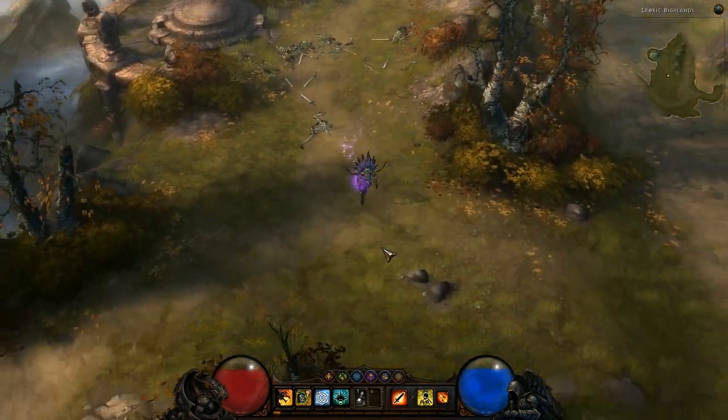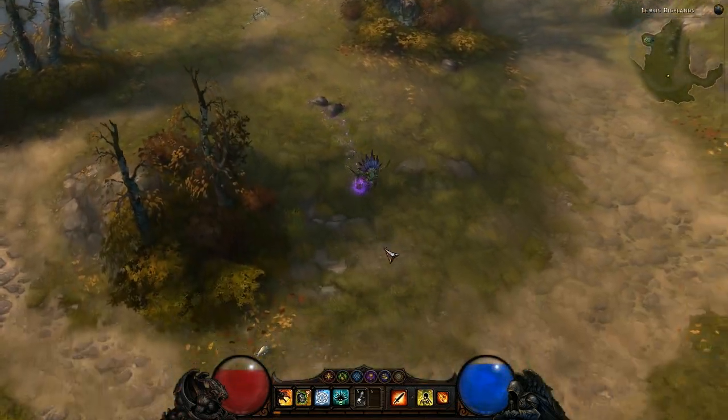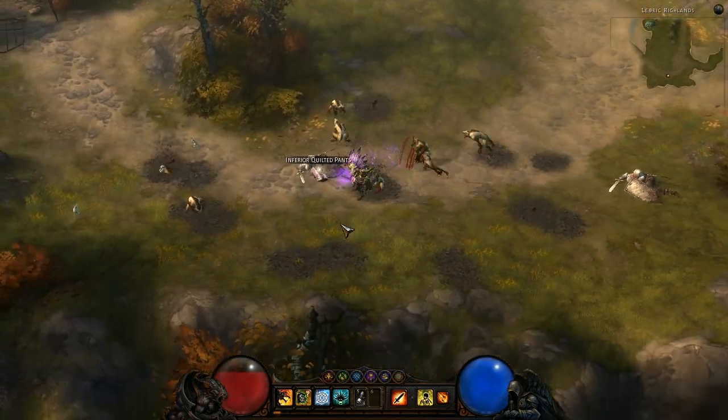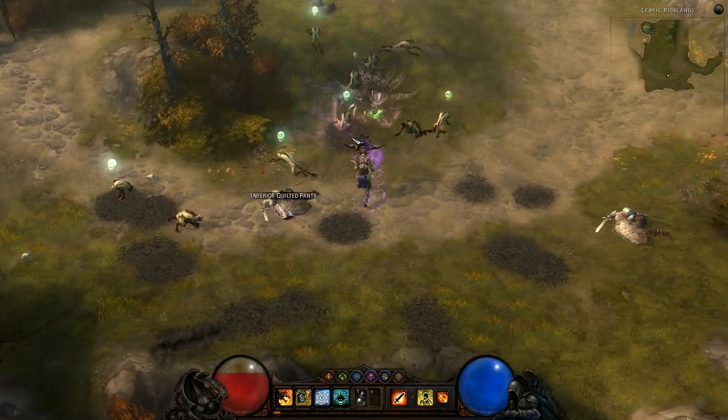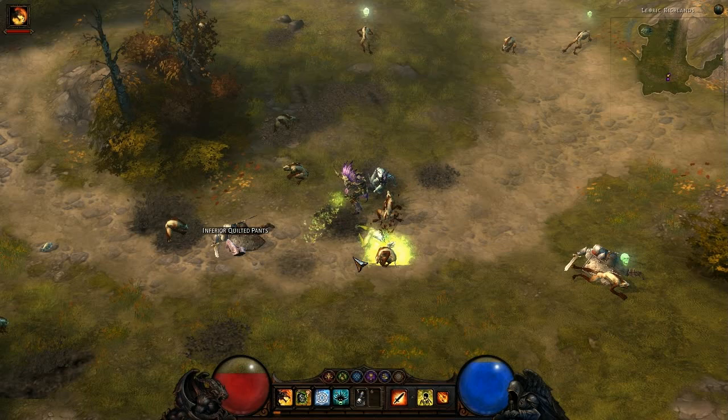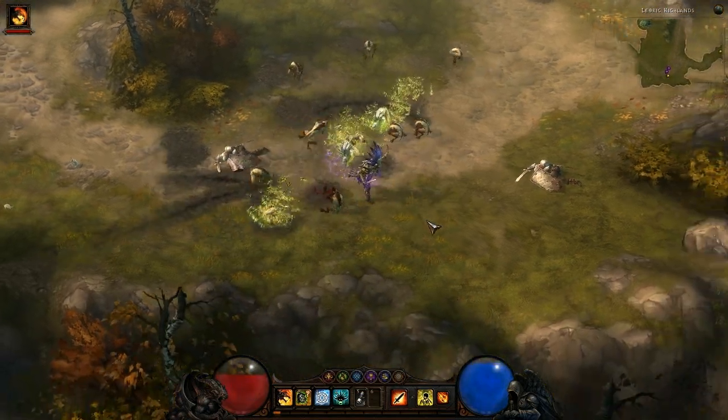Even without his pets, the Witch Doctor is quite capable of dealing with any unpleasant surprises. The Horrify skill will cause most creatures to run, buying precious time to summon pets and eliminate some of your opponents.